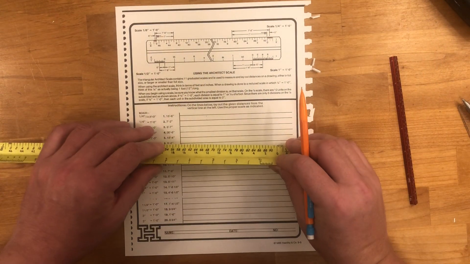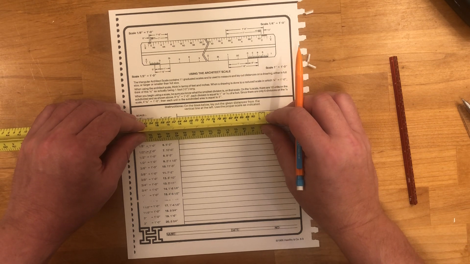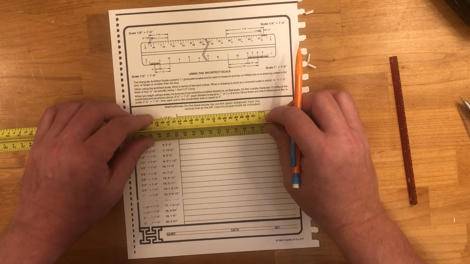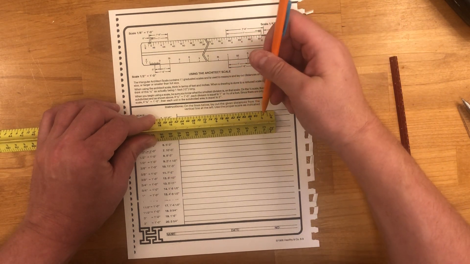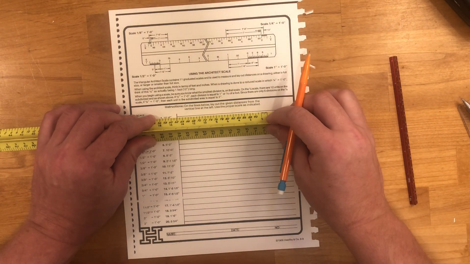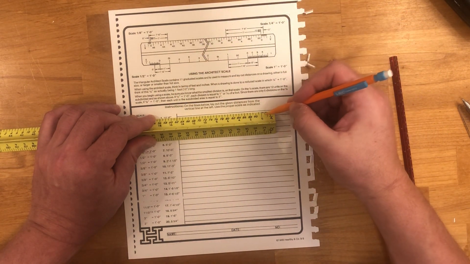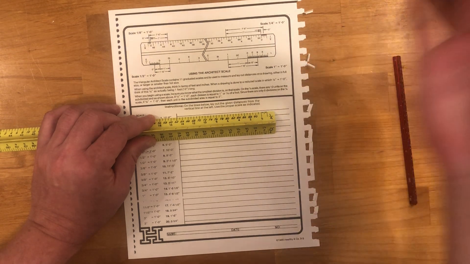So we're gonna place that 15 foot mark on this side of the scale. So this is 14, 15 feet, and it's asking for 6 inches. Well look at our tick marks over here. This is a full foot, so that's 12 inches. So half of that, there you go.